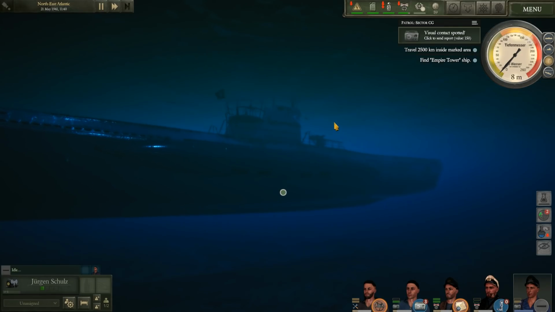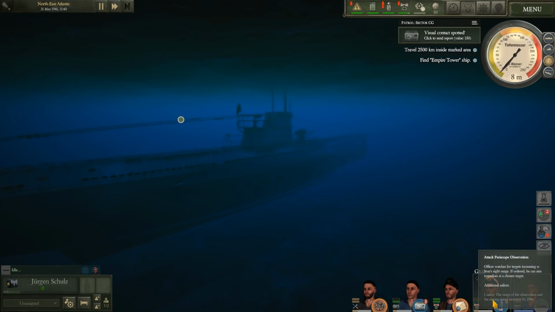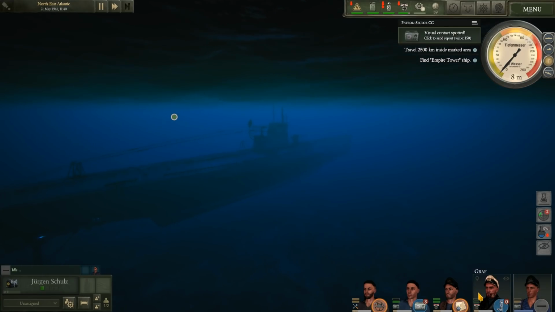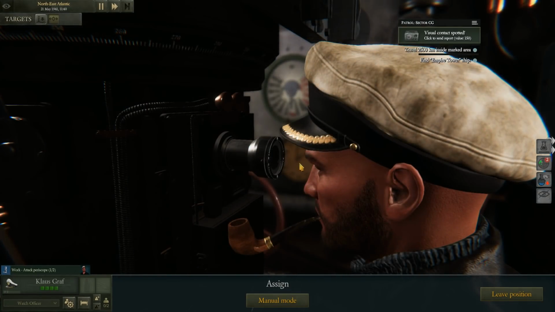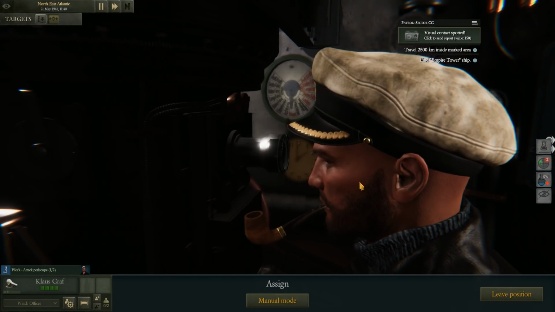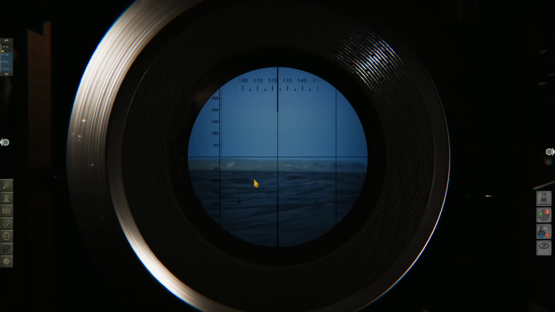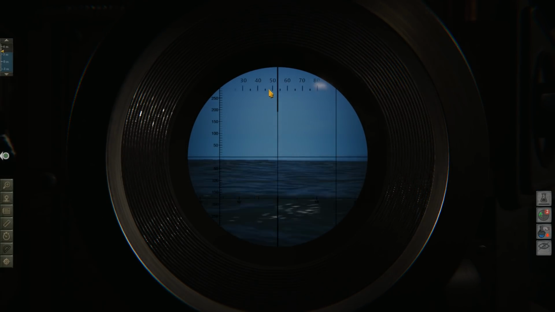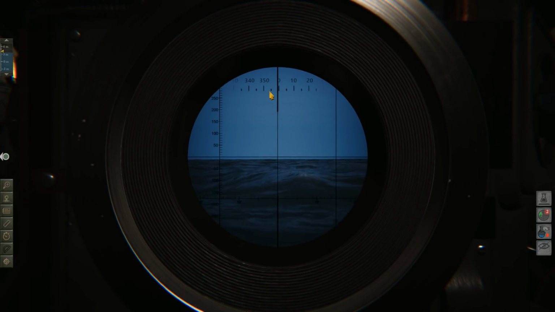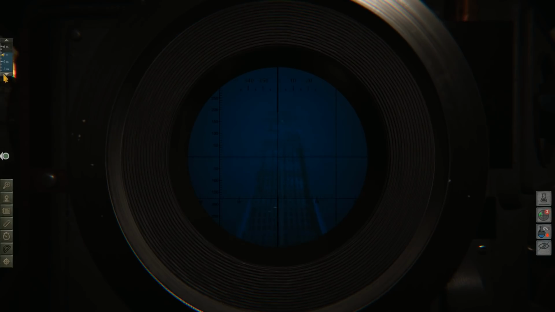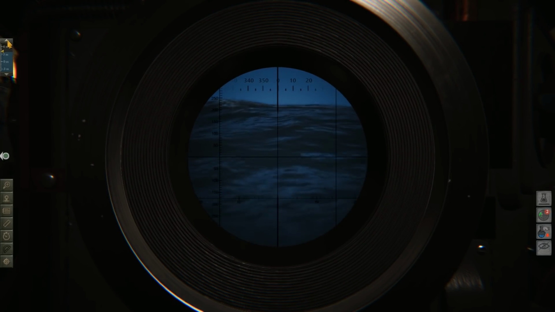Right, so we are now underwater. Our captain, whoever is on the watch officer job, immediately changed from the deck observation job to the attack periscope. So now we can click on him, see that he's using the periscope. We can zoom in and see what they're looking at, which is really, really cool. This is the bearing of your ship, by the way. So 0 degrees is in front of our ship. If we actually bring the scope down, you can see the bow of our U-boat. So you can extend or raise or lower the periscope with this information on the left.